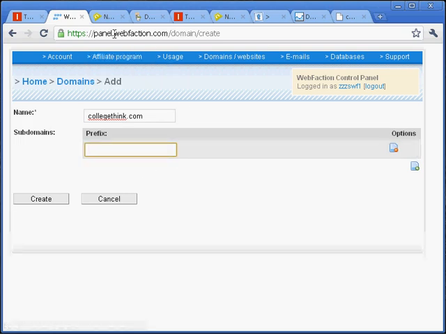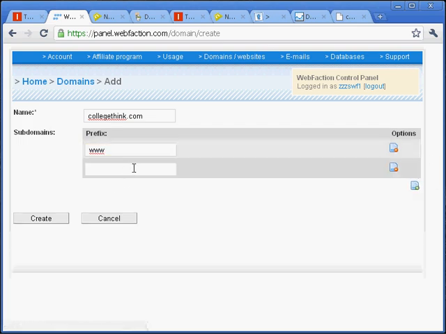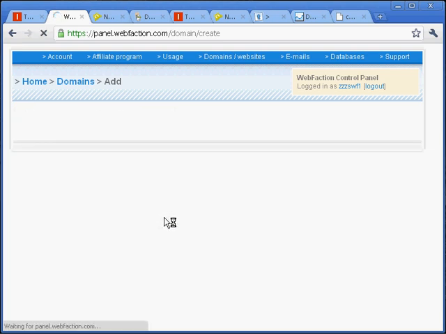So you got here, so look at this, webfaction.com. You don't have to worry about this stuff right here. That's kind of the directories that follow. But this part right here, the panel, is called a prefix. And so the default prefix that you'll always want to have is www. And then if you want to add more, like say I wanted to add uva.college.think, kind of like a UVA specialized site, you can do that too. So I'll just do both here.